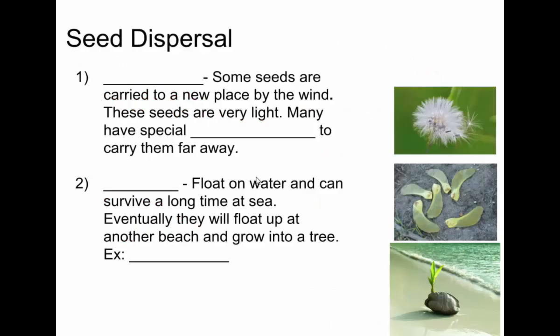All right. So how do these seeds disperse? Well, there's several ways. You guys told me when we went over our homework some of them. One way is through wind. Dispersal means to spread seeds to other areas. And wind is an important one. Here's a couple seeds that are dispersed by the wind.